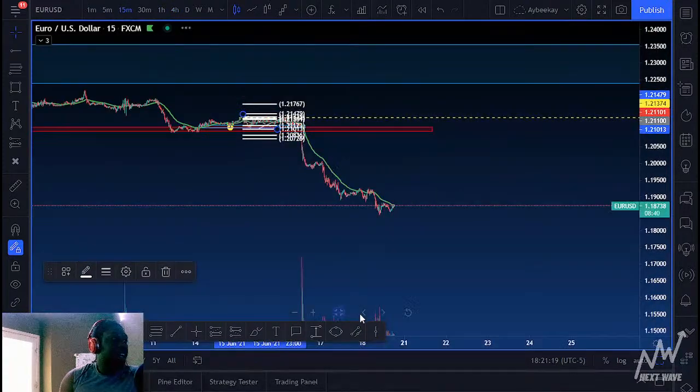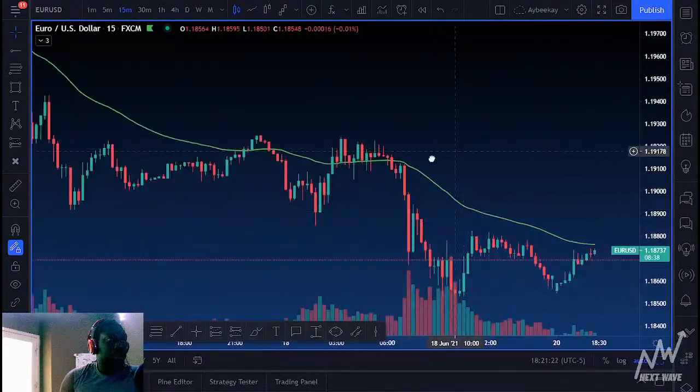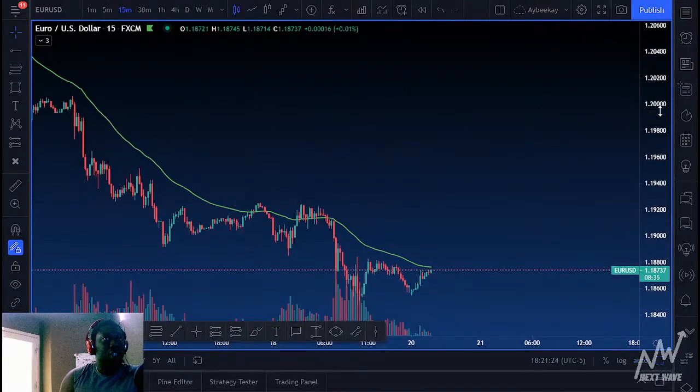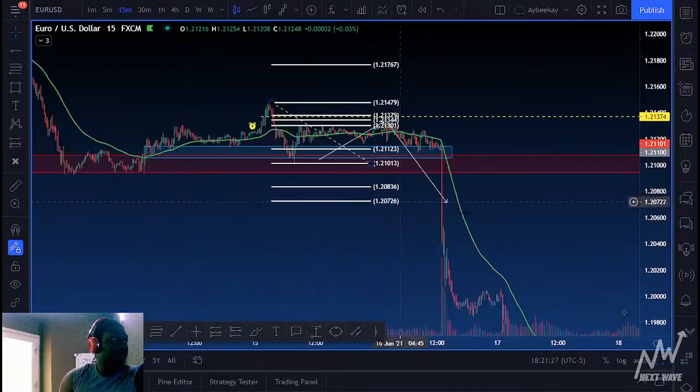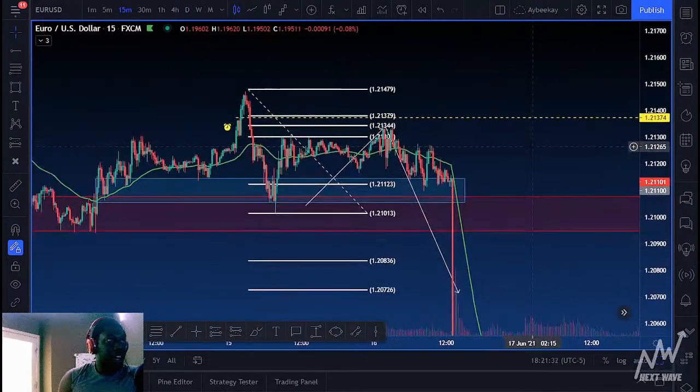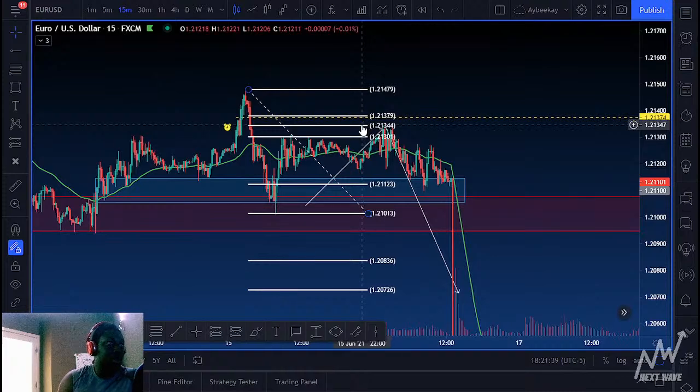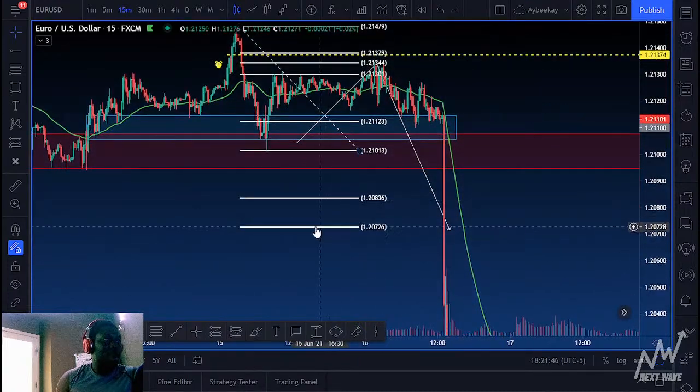This was a play that I had mentioned on Tuesday. I just want to go over it real quick because I was going to make a review video, but I've just been busy with the platform. But yeah, I said price would push up to over here. I really wanted 1.21374. I didn't get it, unfortunately. I should have just stuck with my 71% for an entry right here, but that's fine. You don't have to catch everything. And then price ended up falling, massacring take profit, because this is where I would have taken all my money from that trade. So that was clean.